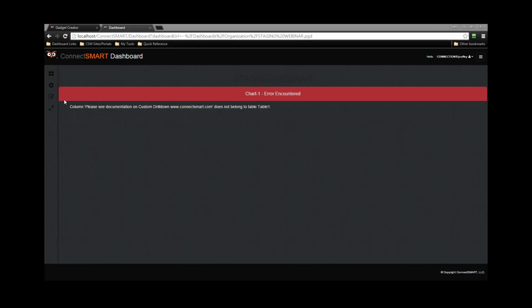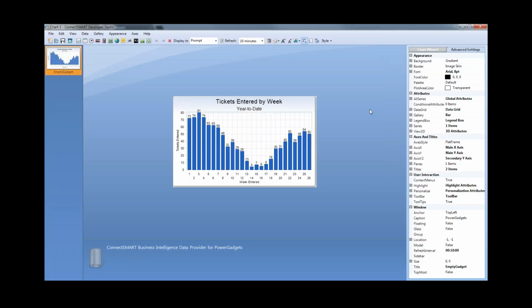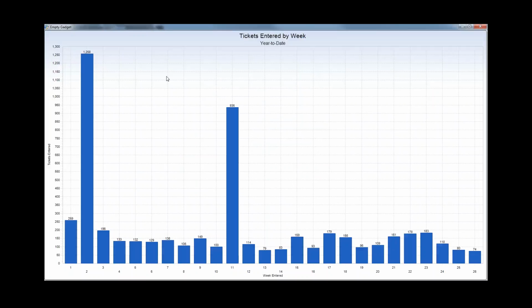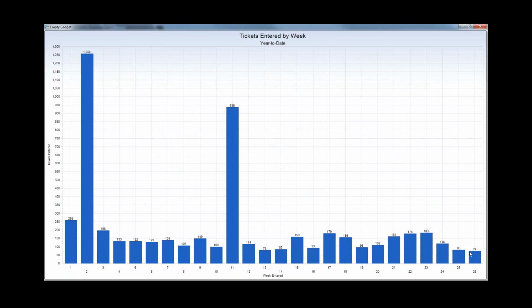What it's looking for is a parameter to drill down to. When those columns are there in that chart we had, each week corresponds to where we want to see the data. We don't want to see all the tickets that were entered here today. We want to see the tickets for that particular week when we click on it. So let me pop that back open in the Dev Studio to show you what I mean. All right, so for example, the gadget at the parent query is just pulling all of these and grouping. But if I were to click through, I don't want to see all the tickets year to date. I want to see just the tickets for week 15, week 26, and so on.